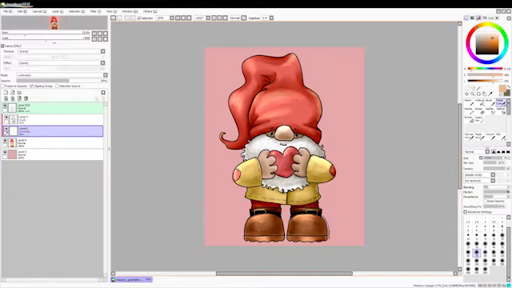Alright, so let's go in, add some highlights to this jacket or shirt or whatever we imagine this is that he's wearing on his top. It kind of reminds me of a raincoat or something, but it can be whatever you want it to be. Yep, add a little more highlights over here, down on his boots. Get some highlights on those little boot buckles. And we're about to get into the really fun and funky stuff, so just get them highlights in, get them blended out, and get ready, because it's about to get really colorful up in here.